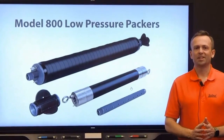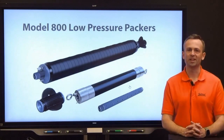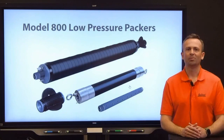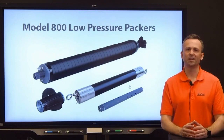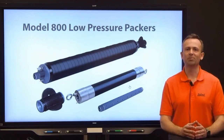Now let's discuss some basic applications that can be done using our packers, along with some examples showing other instrumentation available. Solinst's packers are meant for temporary, low-pressure situations, making them ideal for groundwater sampling and various aquifer tests. Before deploying your packers, you should have a good idea of the geologic conditions and the flow regime for your site — that will give you an indication of how long the application will take and the exact deployment depth you need.